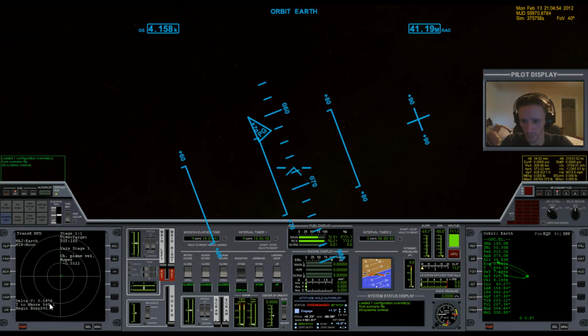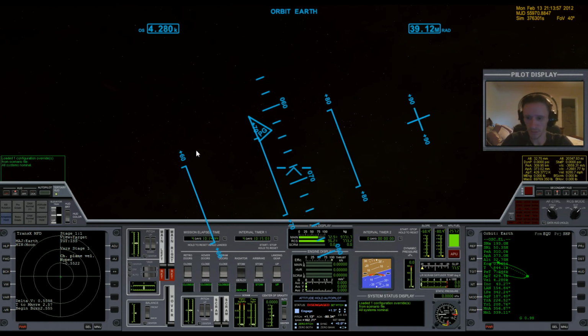Warp time ahead to that point, and you can see it just got a whisper of delta V there. Okay, back to real time. Translation.